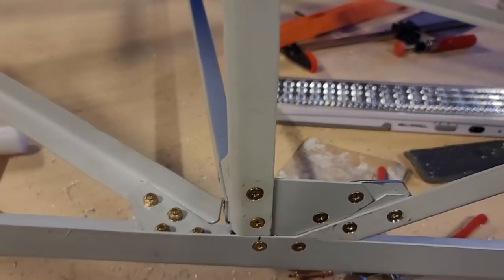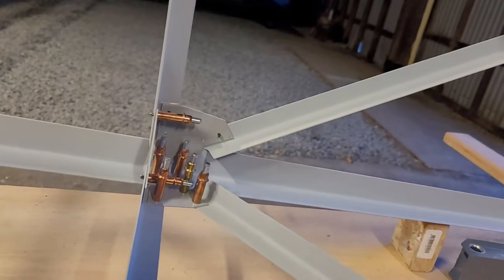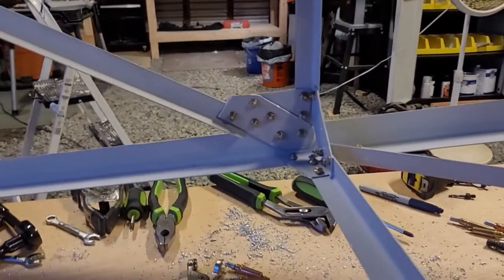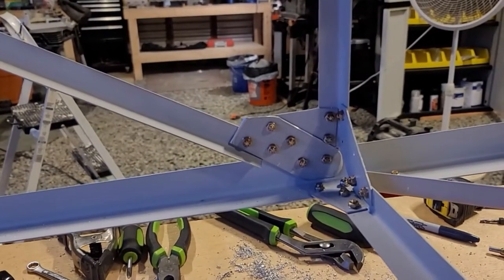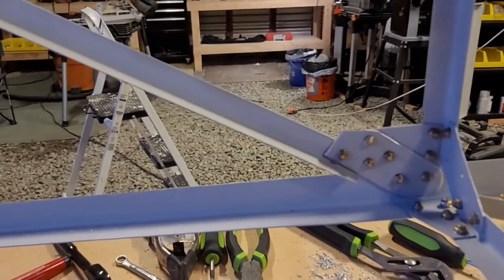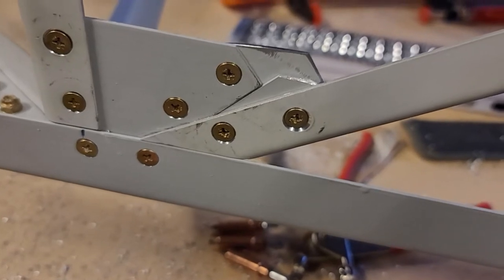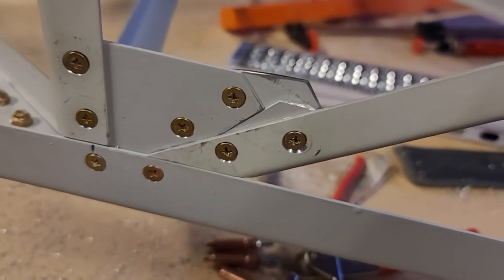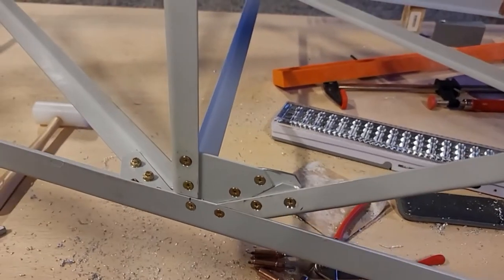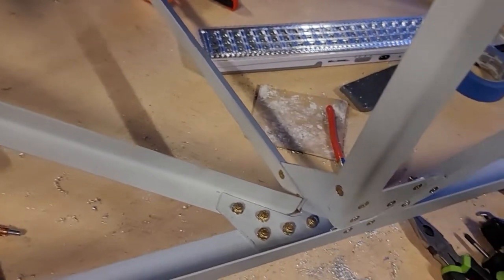That other gusset fits perfectly reasonably, but this one is kind of the wrong size. So what I did was make another piece to extend it - there are an extra two bolts on this one to fasten that gusset and make it long enough to attach to that piece there. There's also a little spacer in there to keep everything even. It's not perfect, but it's good enough - nobody's going to see it once the skin is on anyway. It took a little extra time to fix but it's done.